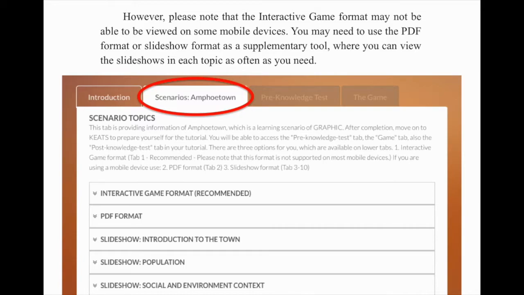However, please note that the interactive game format may not be viewable on some mobile devices. You may need to use the PDF or slideshow format as a supplementary tool, where you can view the slideshows in each topic as often as you need to.